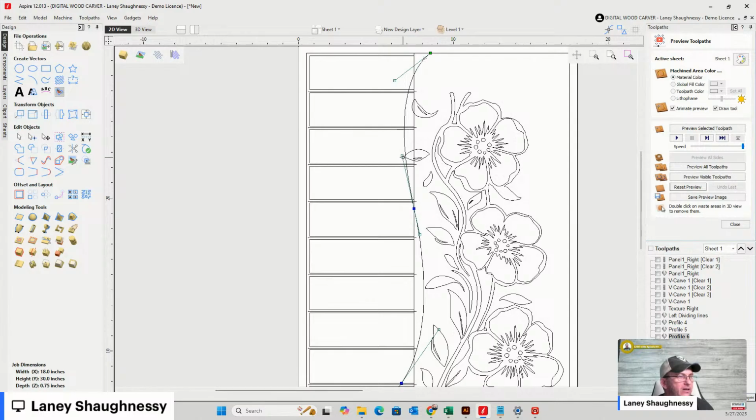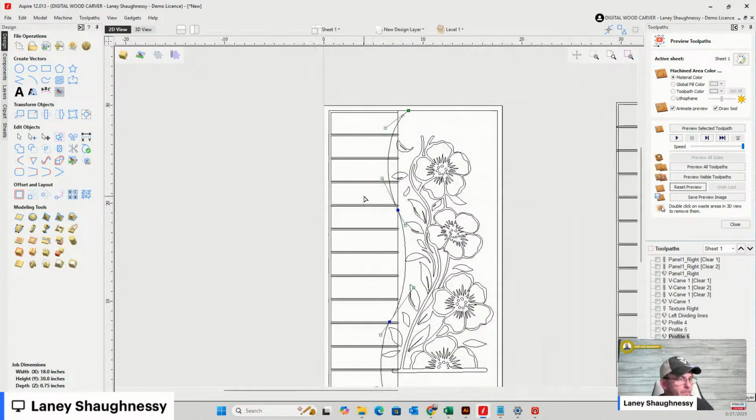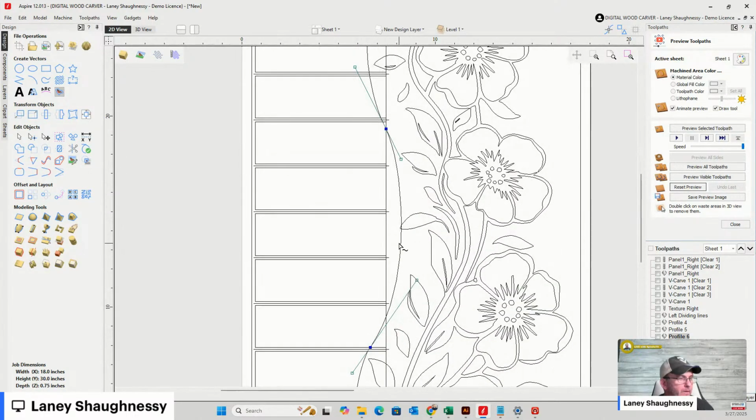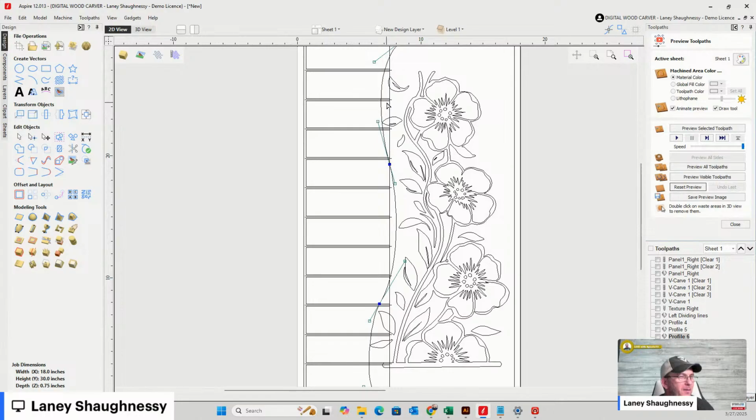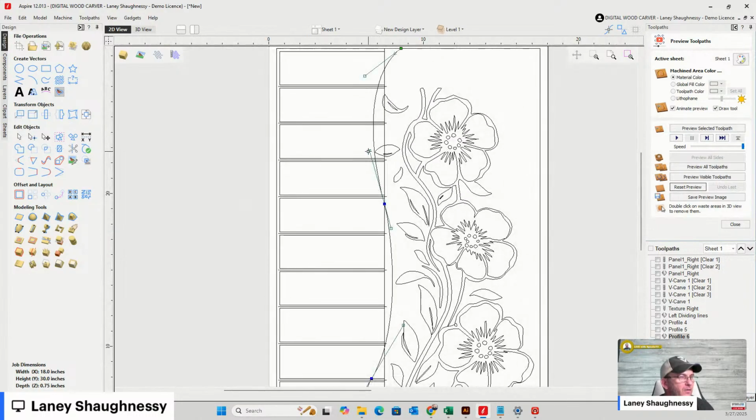These things are like teeter-totters. You pull one, it changes the other. Pull one, it changes the other.